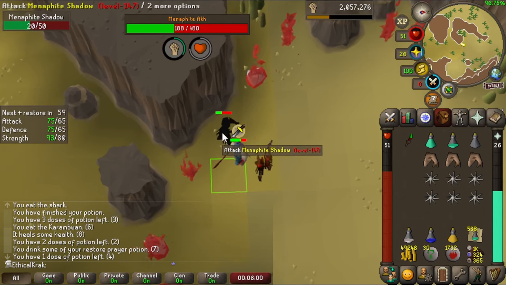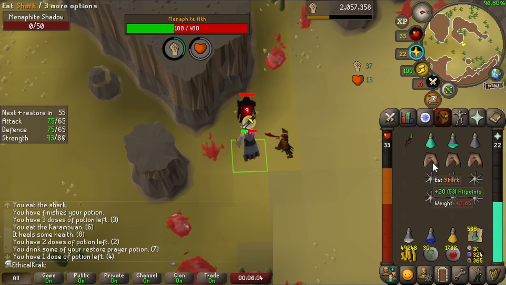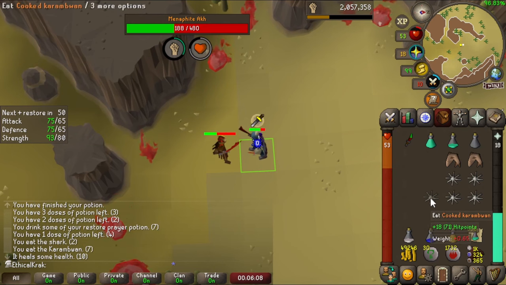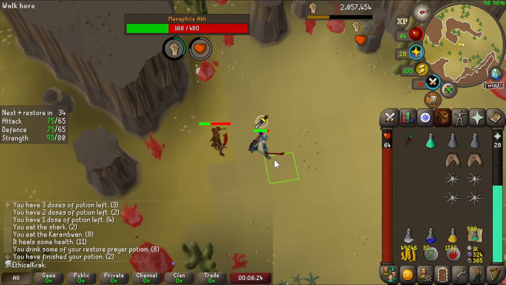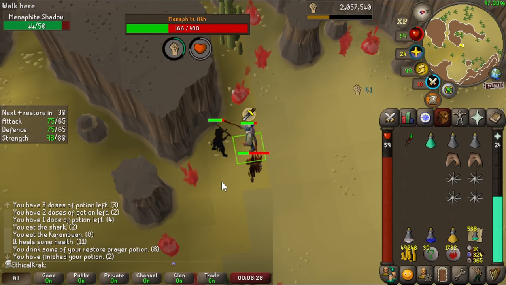Oh, that's bad. It's not dying. I might need a combo eat. Oh, we got it. It's fine. But we are going to combo eat nonetheless. Alright, last one we're going to kill. After this, we just full send boss.